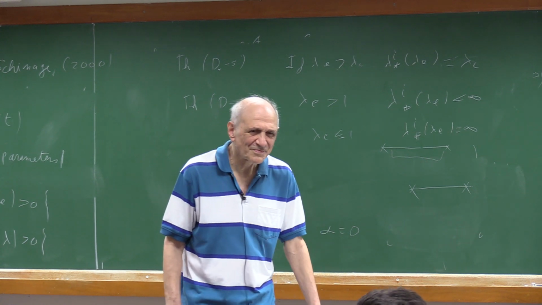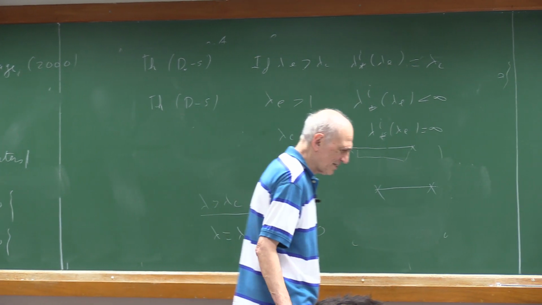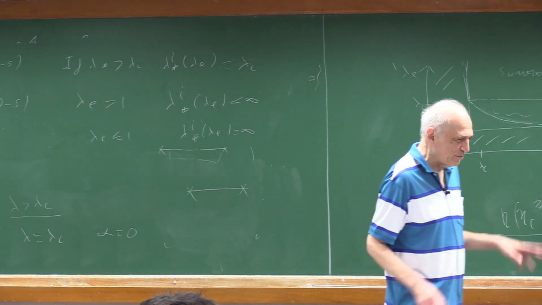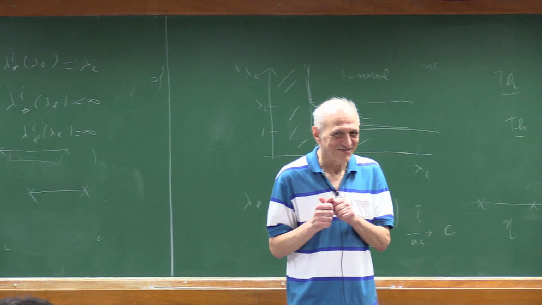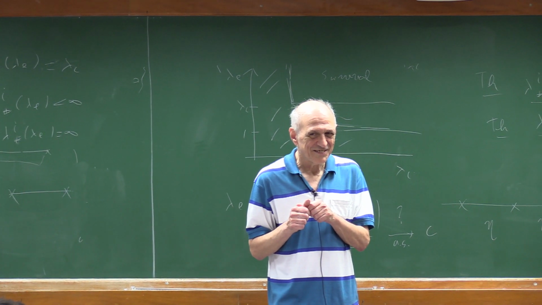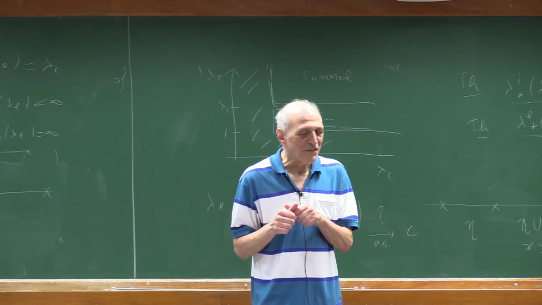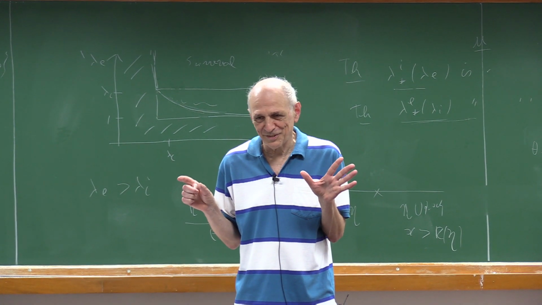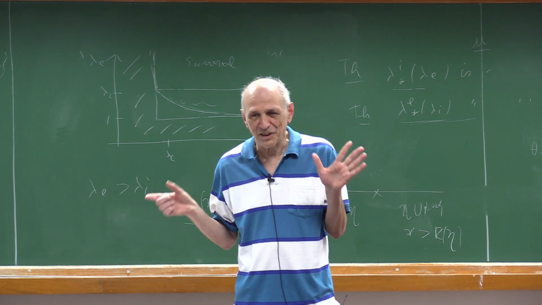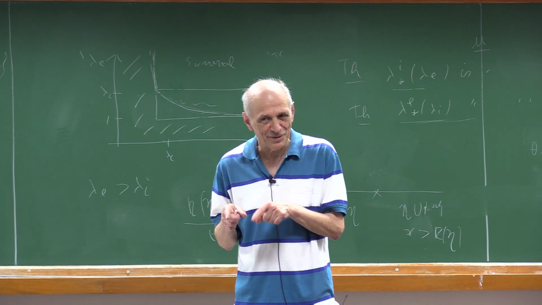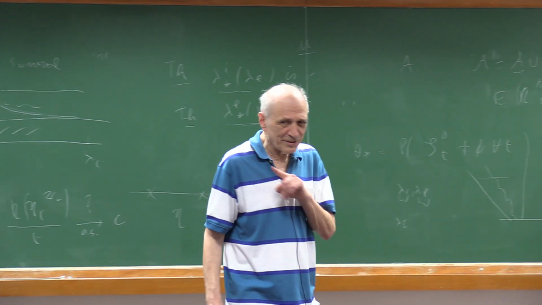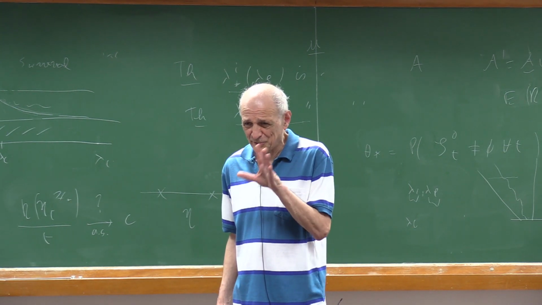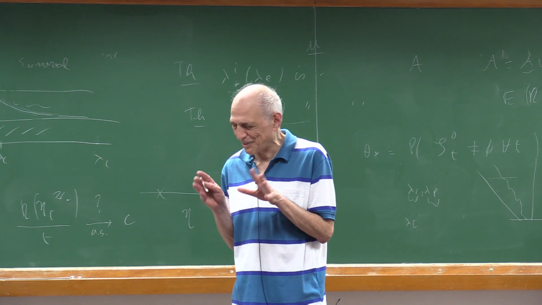My question is, why do you think the process survives when you have a bonus on the boundary and not when you have a bonus on a fixed point? Well, that it survives when you have a bonus on the boundary, this we know. Why I don't think it's the same in the other case: I think the best way to look at it is very heuristic, but I think it's the right reason.